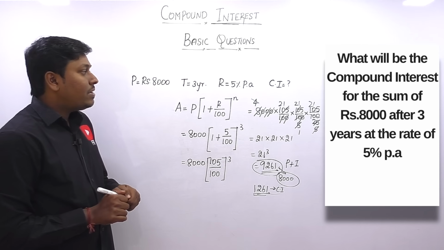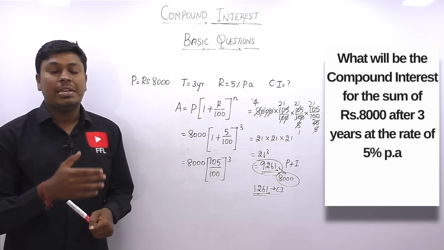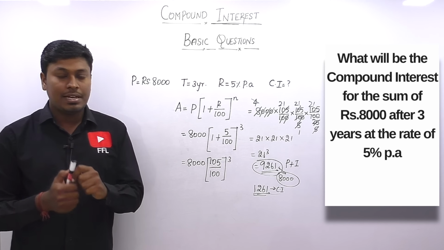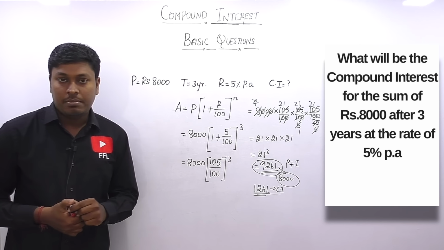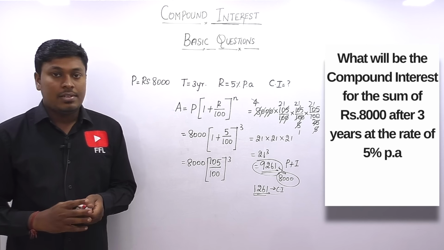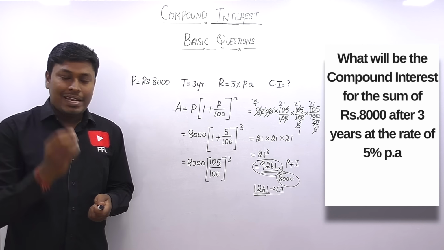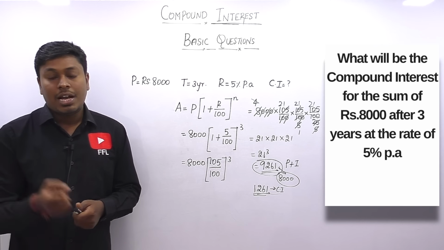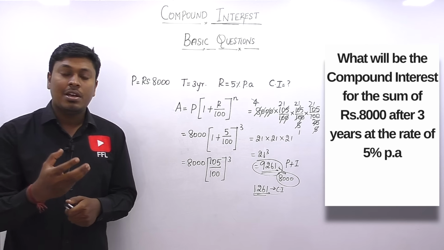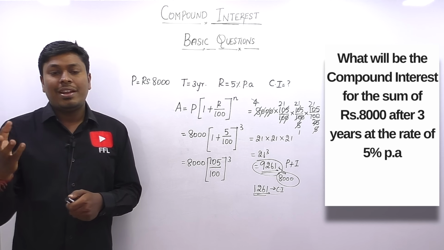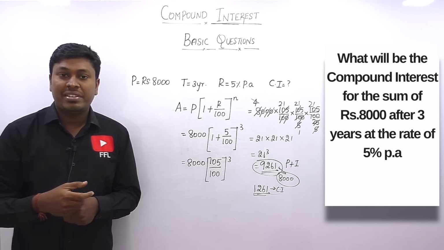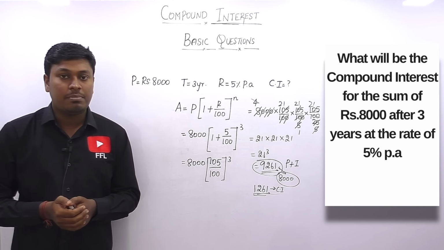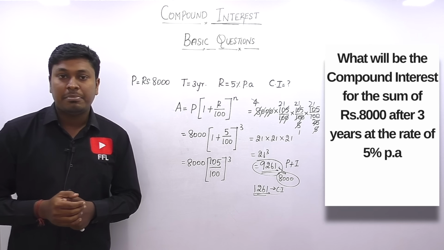So friends, this is the way we need to apply the values in the formula and find the answer. So finally, for the first question, we have solved the question by using a traditional method and also by a formula method. So both the methods are important. So friends, my advice is while practicing, try to solve each and every question by a formula method and also by a traditional method. Why? Because once you practice both methods, in your exam it is easy. Whenever a difficult question is asked, you can easily solve it either by the traditional or the formula method. So let me move on to question number 2.